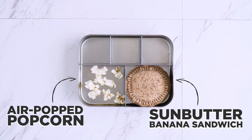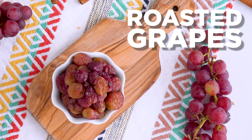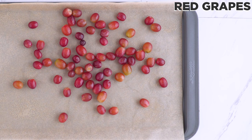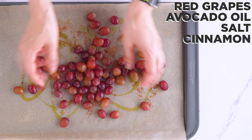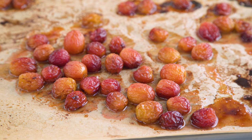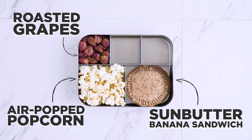I'm including air-popped popcorn as a savory snack — it is a whole grain after all, and if it isn't smothered with fat and excess salt or sugar, it can totally be a healthy option. For fruit, I'm sharing something I haven't done before but am currently loving: roasted grapes. On a sheet pan, I toss grapes — red work better than green due to their water content — with oil, a pinch of salt, and cinnamon, but you could use any spices you'd prefer. Savory totally works too; I love using thyme or balsamic. Into the oven they go until blistered and caramelized on the outside; the inside will be juicy like jam. They're great warm but also cooled off later on.